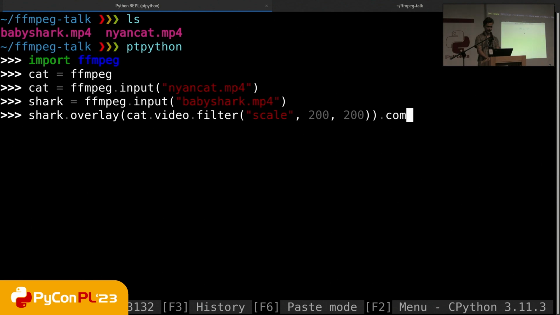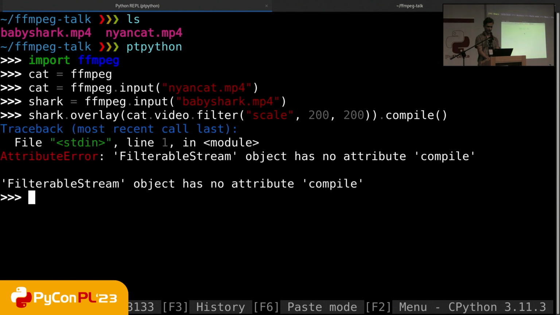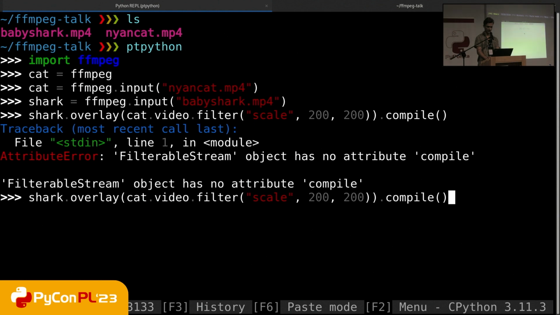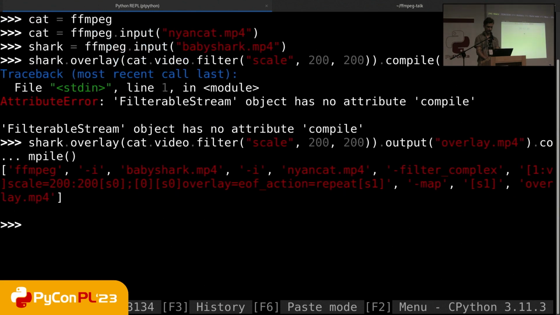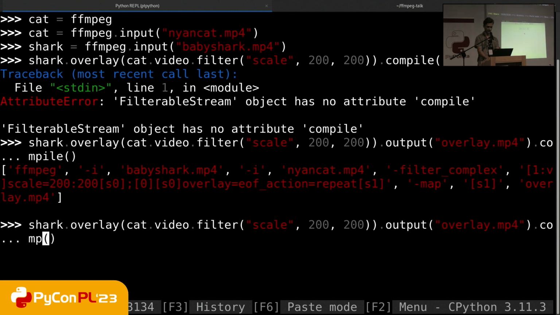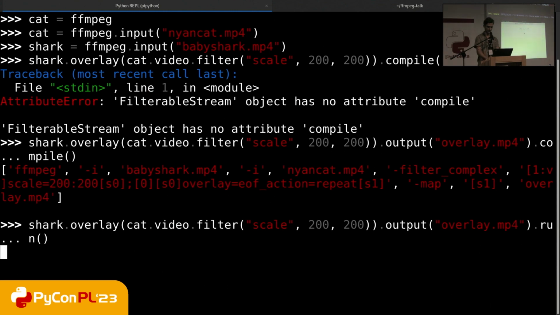And I can try to compile this command, but I have to do output before. Output, let's say overlay MP4. And this is my ffmpeg command, I can execute it and hopefully it can run.